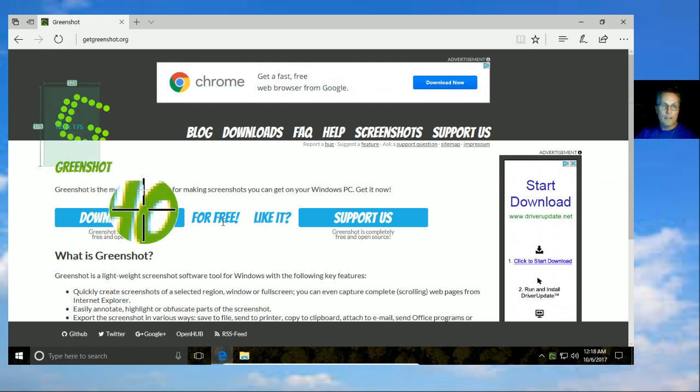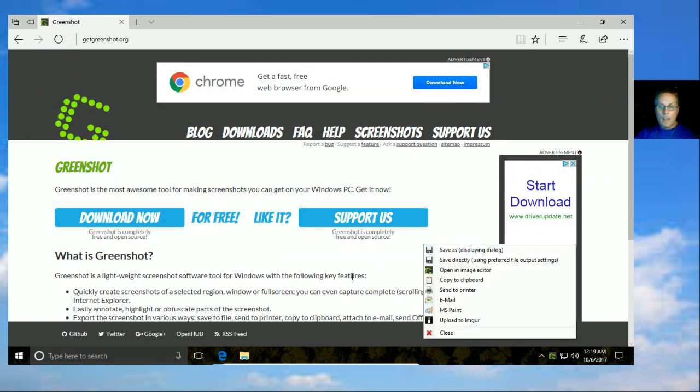I'll come up here to the left and select this whole region, and now it's asking me a question. Do I want to display the save dialog and choose where to save it, or save directly to my default path, whatever that is? I'll show you that in a moment. Or open it in the image editor. Well, I don't really like to answer questions, so I like to have my choices defined. So I'm going to show you how I set it up, and you'll probably like that too, perhaps.